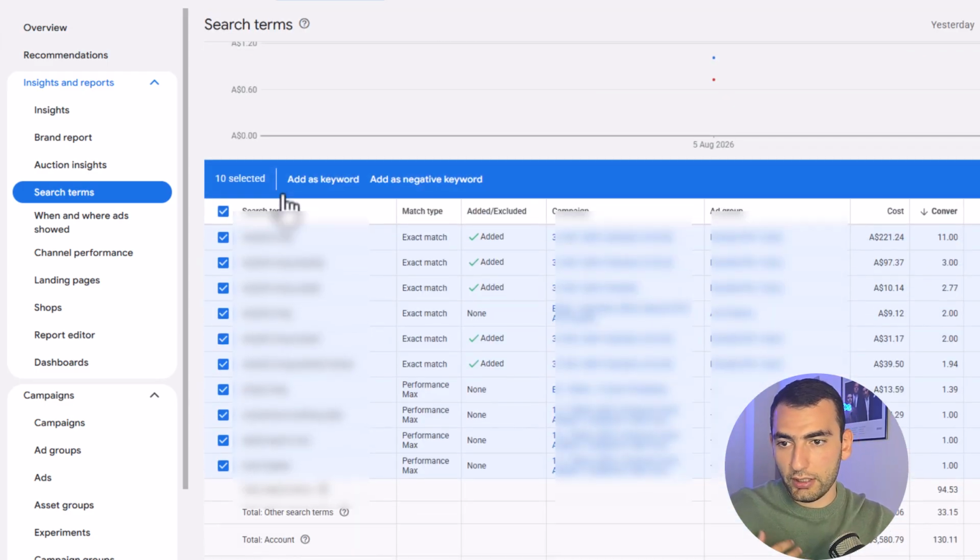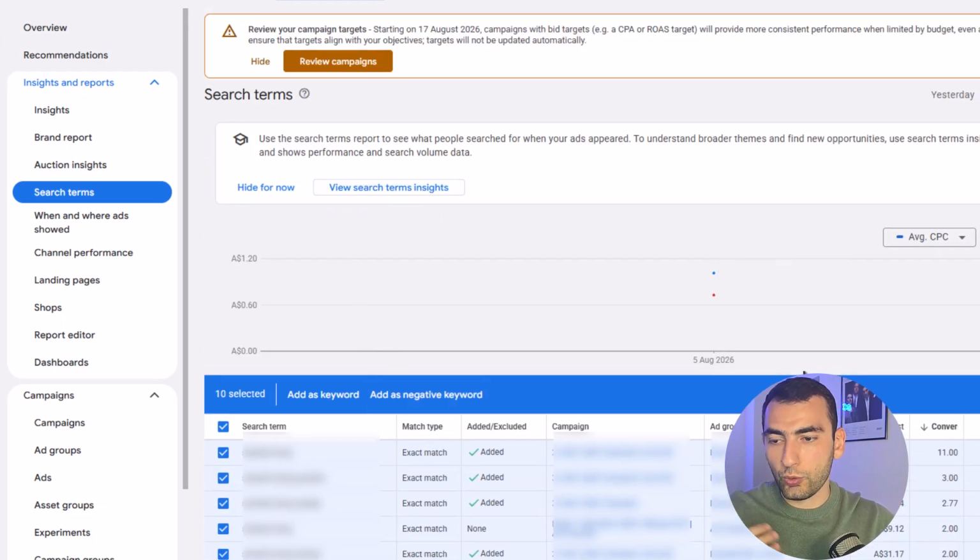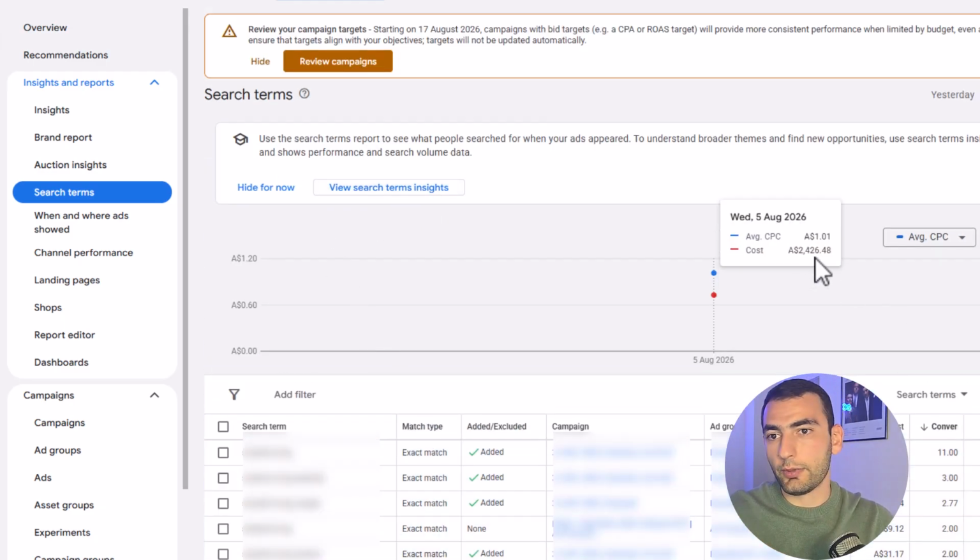Okay, so why you want to do this? Because what will PMax do in case of brand? It understands that these people are converting better and the intent is very high, and PMax is going to increase your CPCs, going to allocate more spend to your brand campaign.